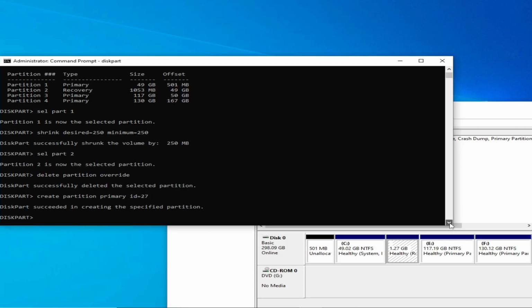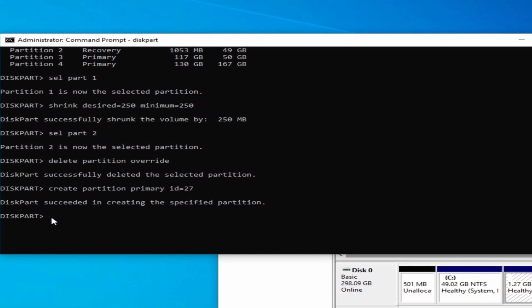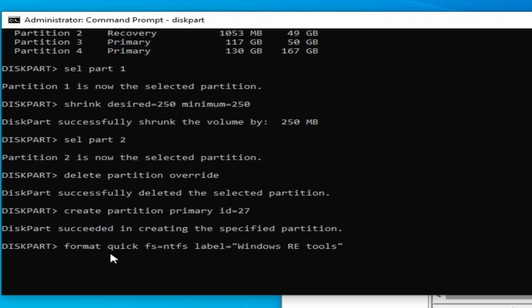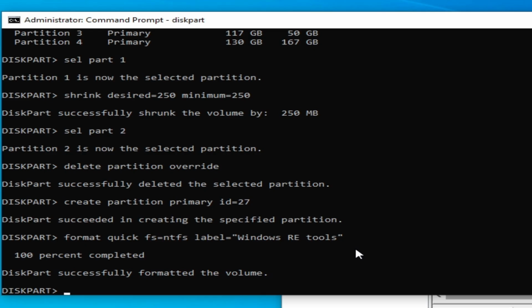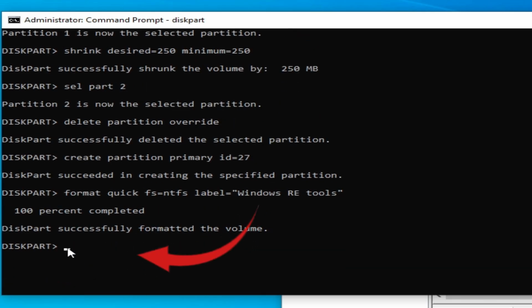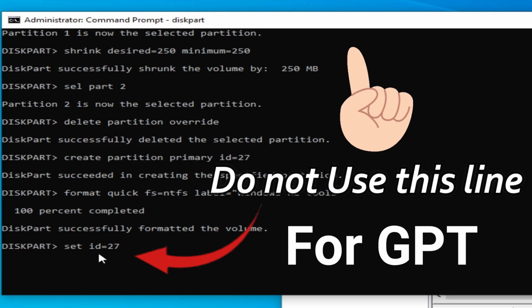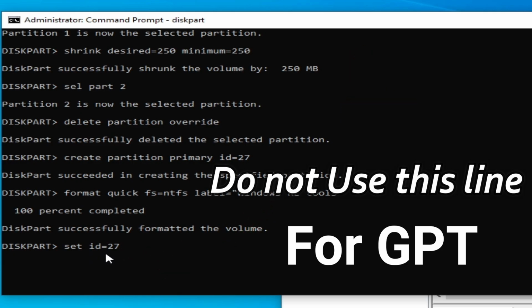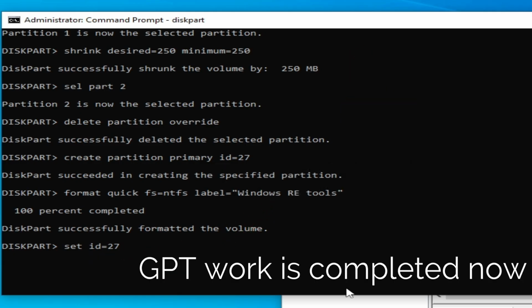Now scroll down. Now type here this command line: format quick fs=ntfs. So hit enter on the keyboard. Now scroll down and type here set id=27. Hit enter on the keyboard.